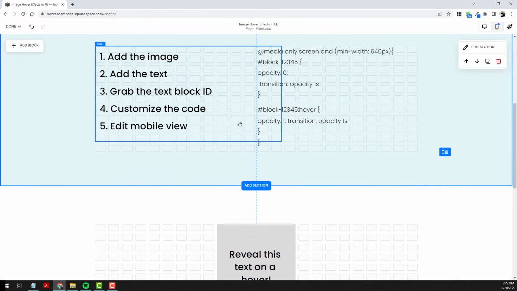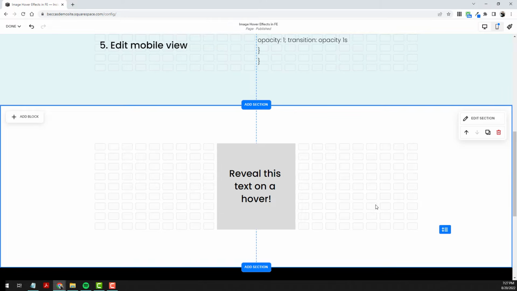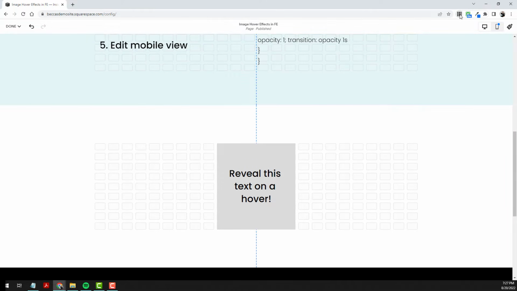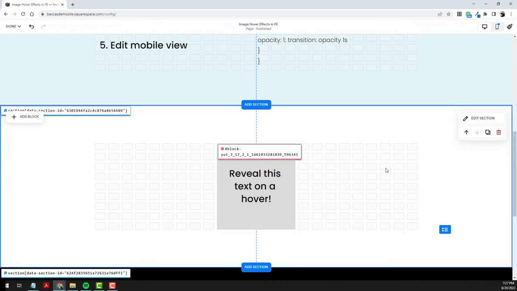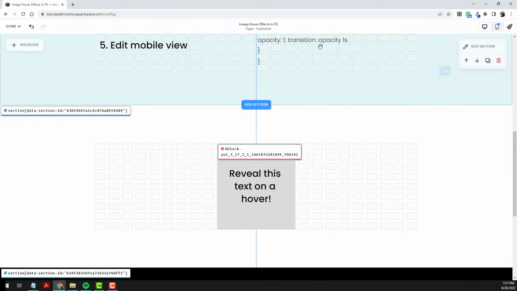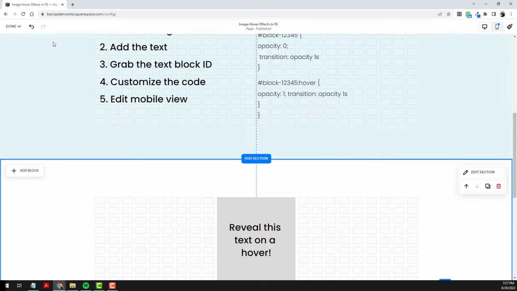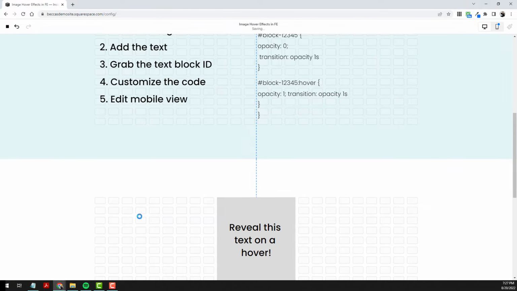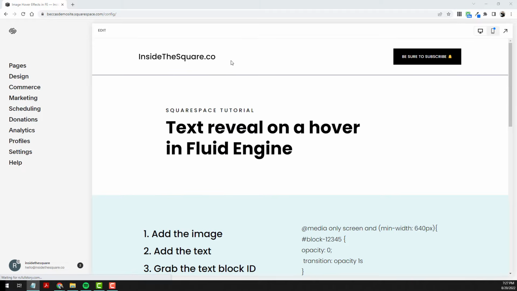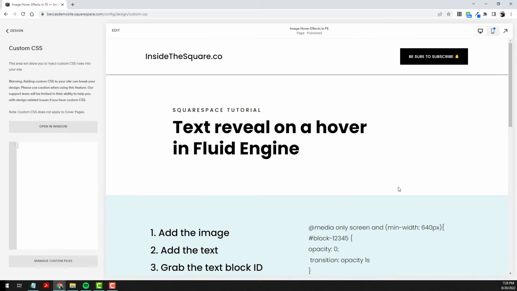Now we're on to step 3. We're going to grab the block ID. So I'm not affiliated with this Chrome extension or the people who made it, but I use it all the time. So I link to it in the description below. There's a Chrome extension where you just click on it and it'll tell you the block ID for an object on your site. Because this text block is on the top, that block ID is going to show up right there. So I'm good to go. We'll go ahead and turn that extension off and we'll hop into the next step where we'll customize the code. Let's select save because we're done editing the page. And now we're going to navigate to design and then we'll scroll down to custom CSS.